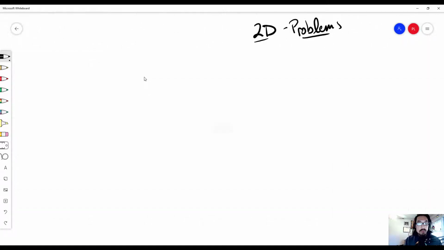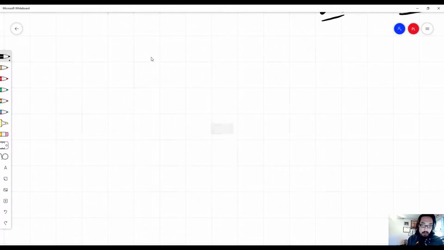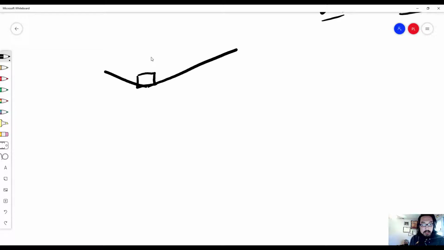So the first thing that I want to do is draw a picture. Let's say we have, I don't know, a squirrel. Look at that, that's a beautiful squirrel right there. Okay, so we have a squirrel, and this squirrel is sitting on a wire, like a telephone wire. And the squirrel bends the telephone wire like so. Now, there's a lot of things that we can figure out from this scenario alone.